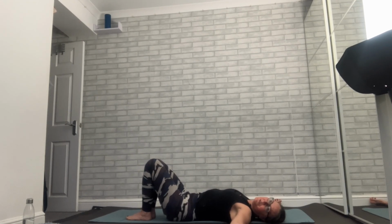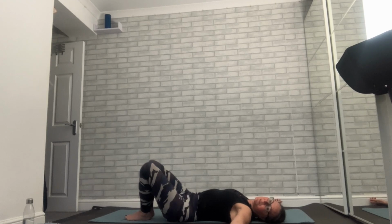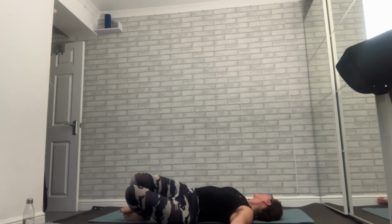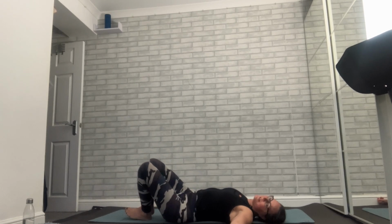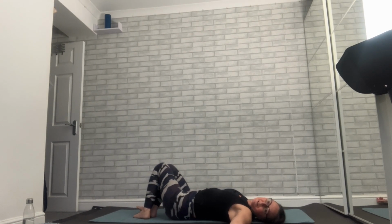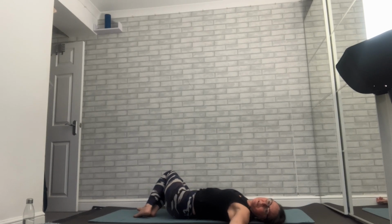Inhale, and as you exhale, bring your knees over towards the left hand side. So the knees stay together and you can look towards the right hand side. Lying down. Then inhale, bring those knees back to center. Exhale, bring them over to the other side. So gravity helping now. Doing a gentle twist all the way down the back of the body. Giving our hips a little massage.